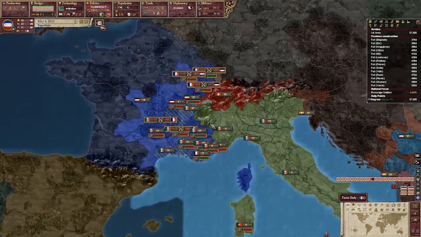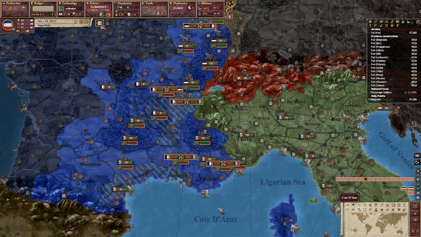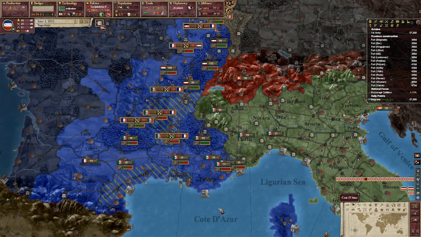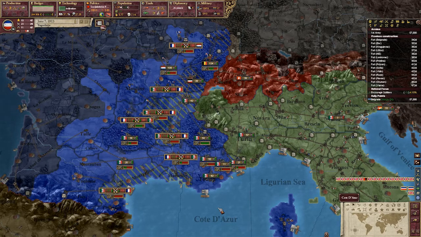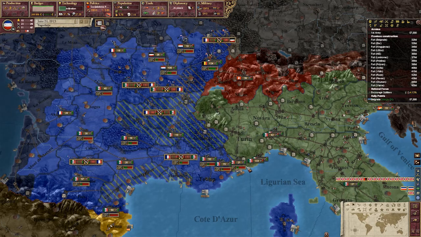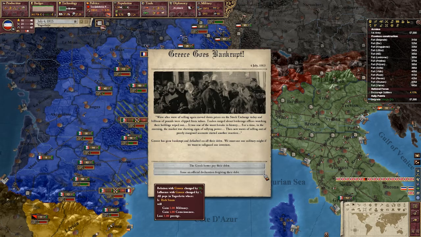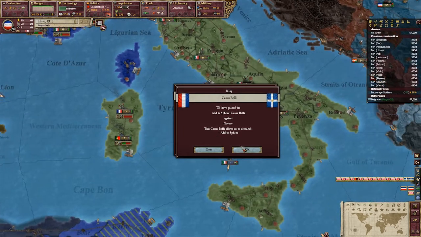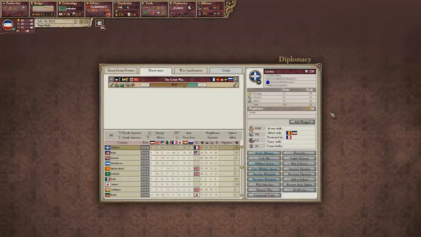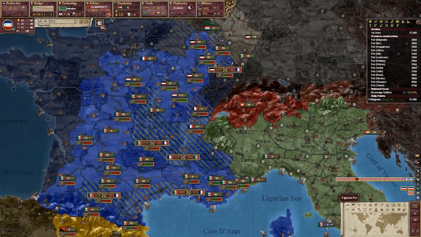Well, looks like they're doing alright at least. Us Yugoslavians could learn a thing or two from the Italians. The Italian military might. What else is new? Yeah, it looks like they just kind of blitzkrieged France.